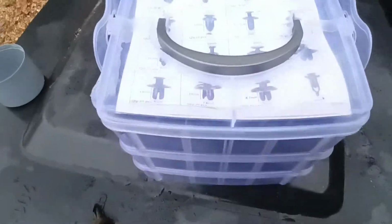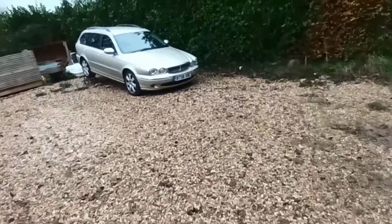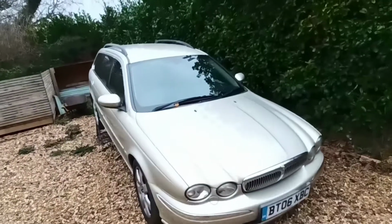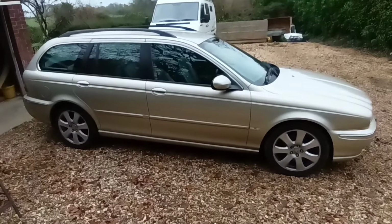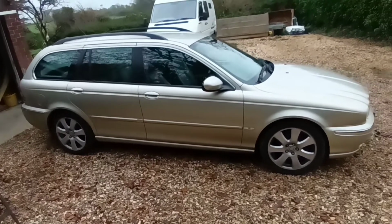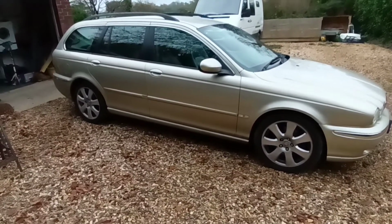As I'm always here playing on the cars, it makes sense to have it. So there you go. That's the Jaguar. Done. So let's get it off the ramp. Right, we're back. So it's off the ramps, as you can see. I've moved it up here now. And that's the car back together.